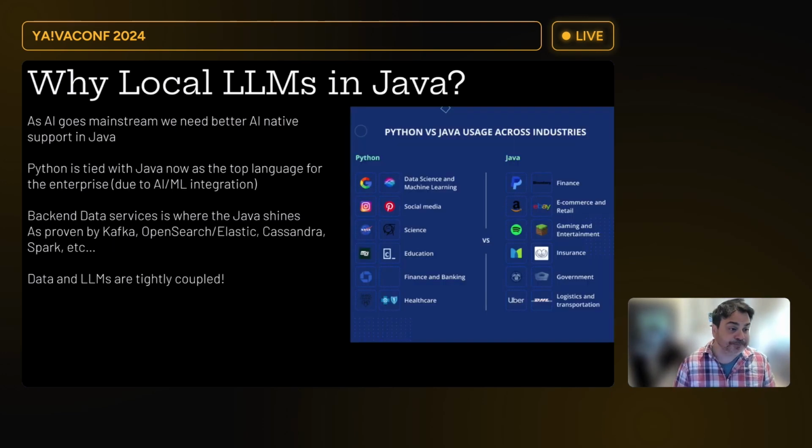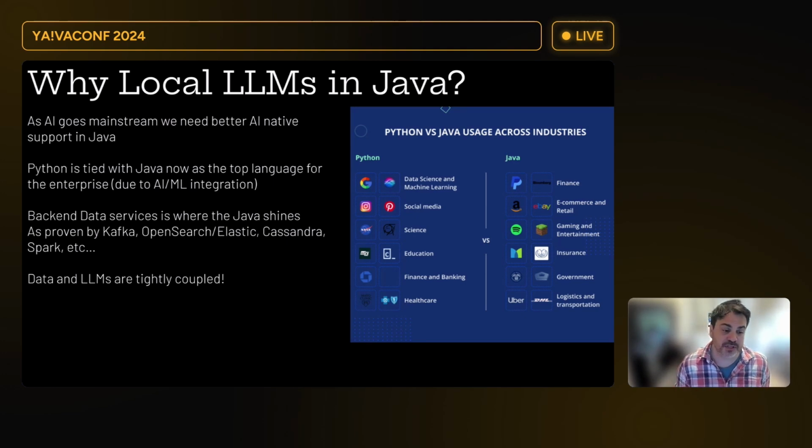And finally, why does this matter for Java? The AI revolution has been in Python, and C and C++. And I think that's great and all, but for us running enterprise Java, it's still used widely across most companies.